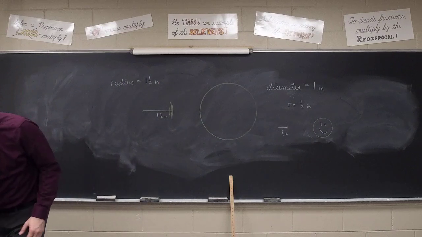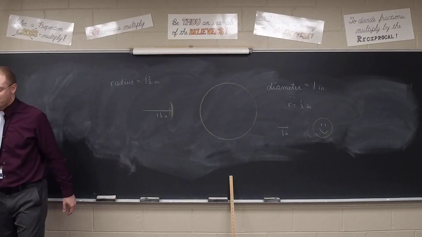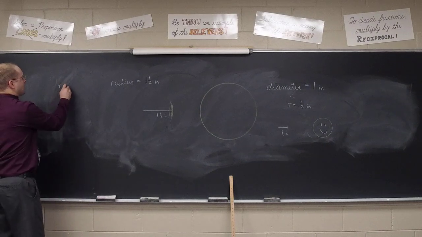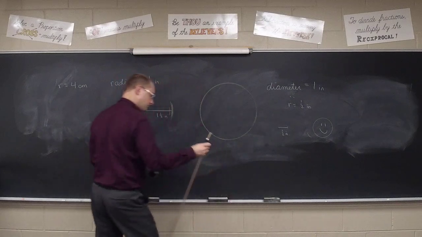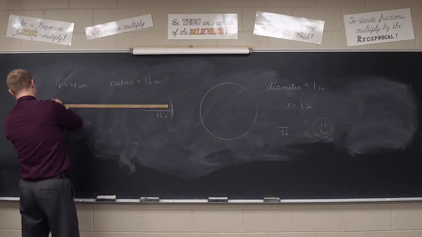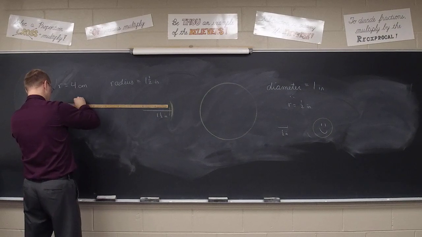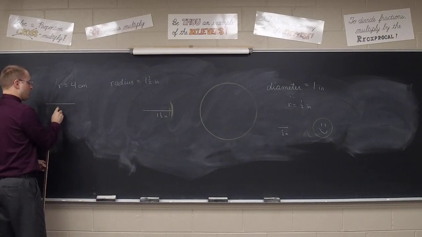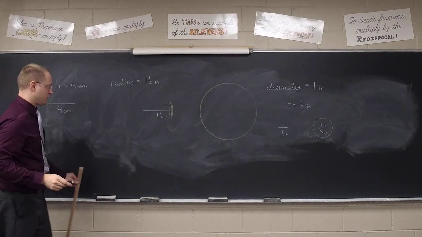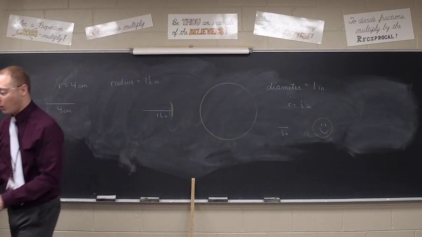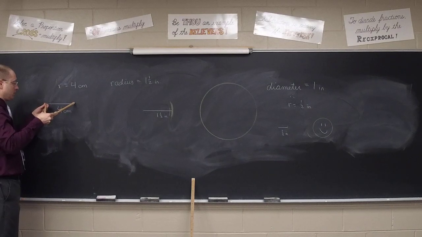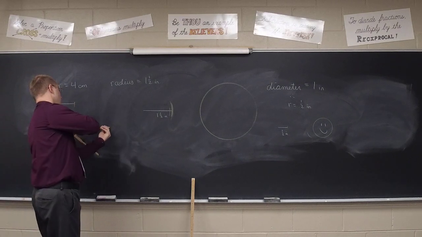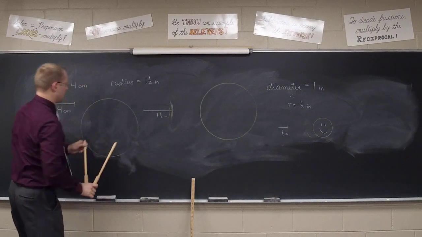All right, let's take a look at the last one. They want a radius of 4 centimeters. So you're going to have to look at the centimeter side and draw a 4 centimeter long line. Do we need to cut that in half, class? No, because it's a radius. That's what your compass is designed to use. Only if it says diameter do you cut it in half. Then measure your 4 centimeter line, and draw your circle.